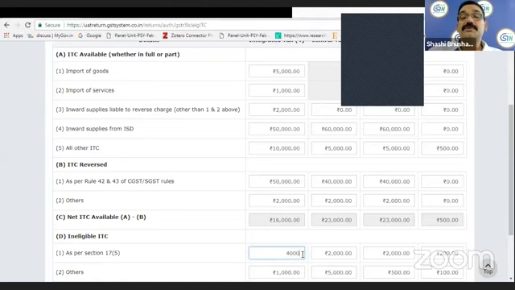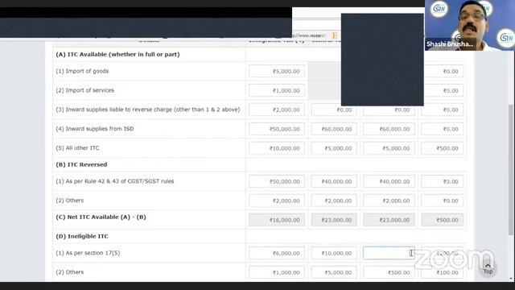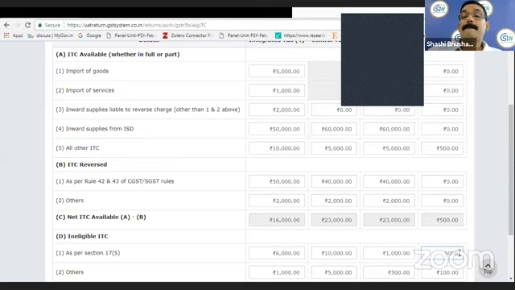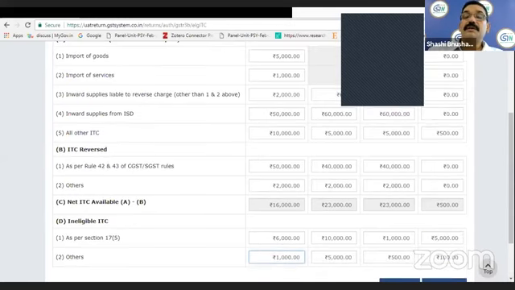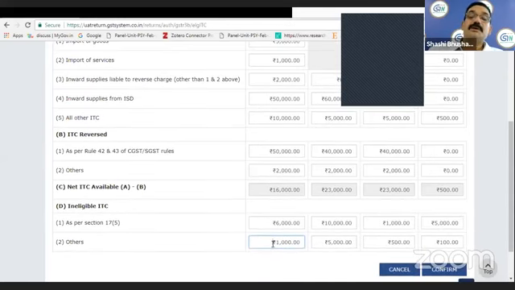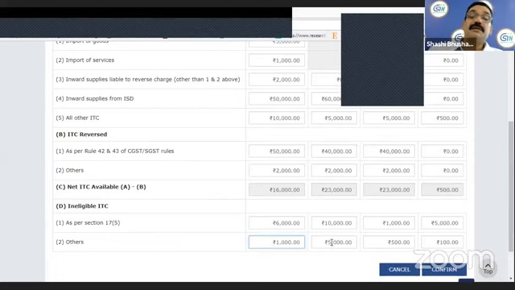Say I declare 6,000 in this table, 10,000 in this table and 10,000 here. And say maybe cess credit you are not eligible for, 5,000. Now, other ineligible ITC, because you are exclusively using it maybe for non-business or exempt or some other purpose, that you have to declare here.